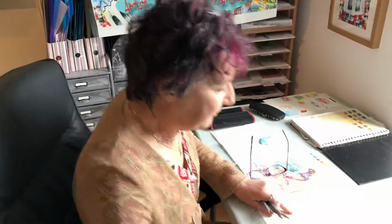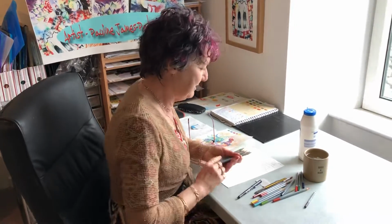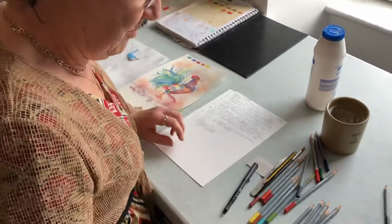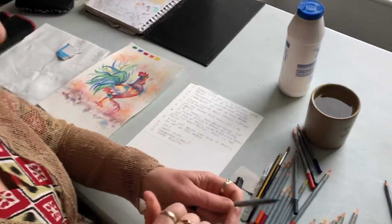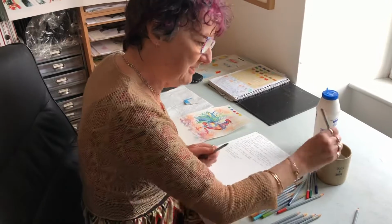Right, so I'm going to show you how not to do it first, because this is, I think, the way that most people think you use them, and no, you don't ever do this. You don't dip it into the water and use them. If you do that, you degrade the wood. If you can see the wood around the pencil, so never dip them in.